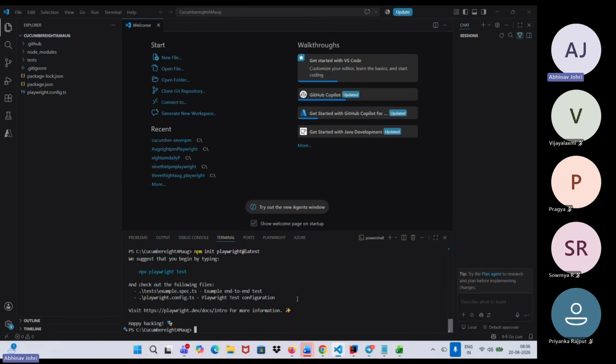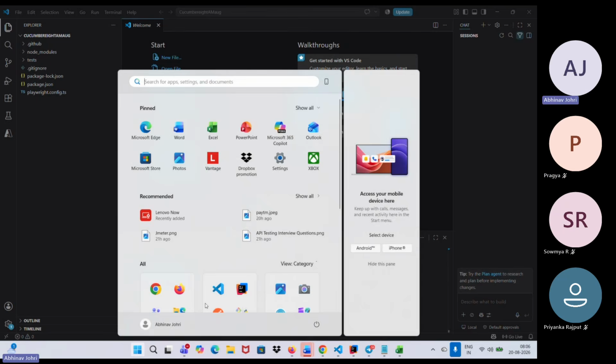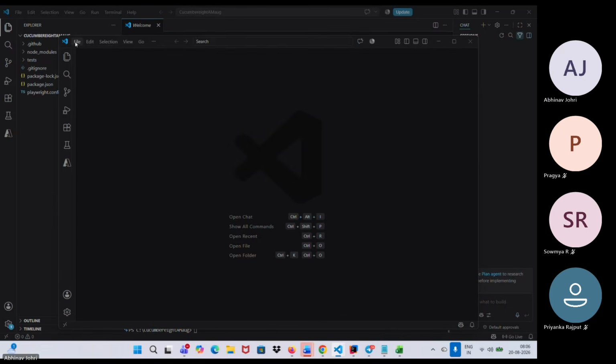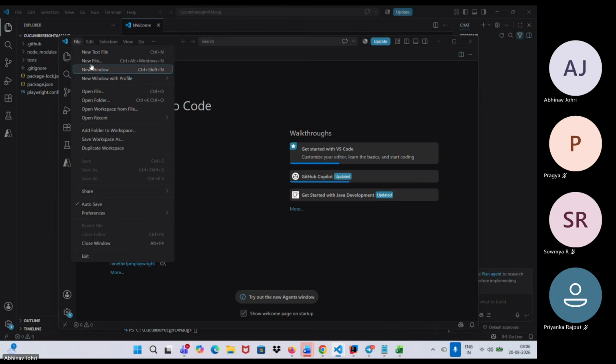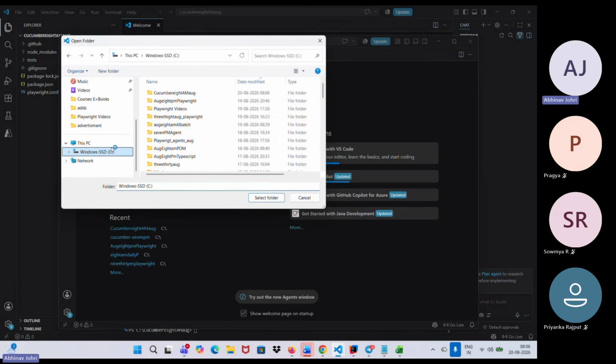In many cases I will be using our earlier work. I won't be doing rework here. Open folder, and which framework we did, this one.